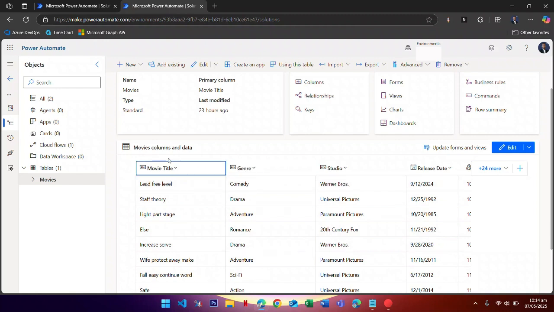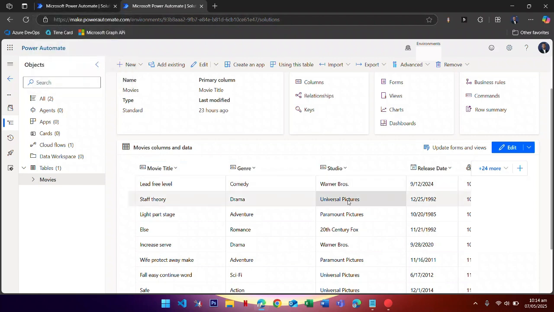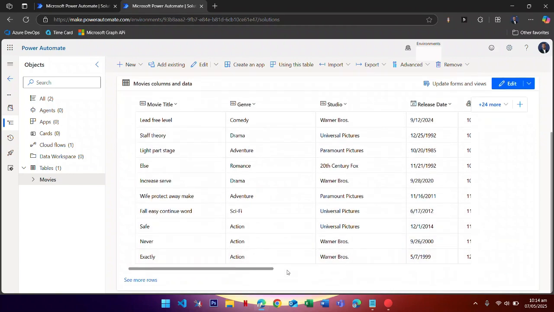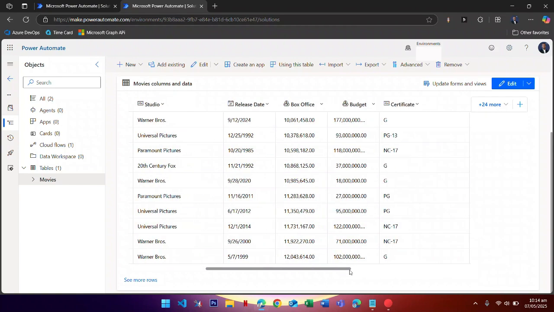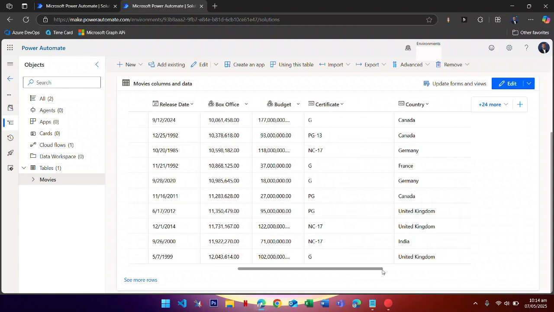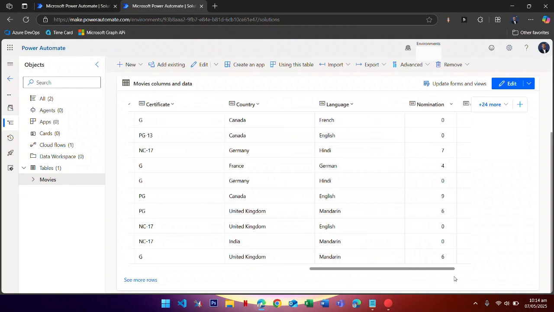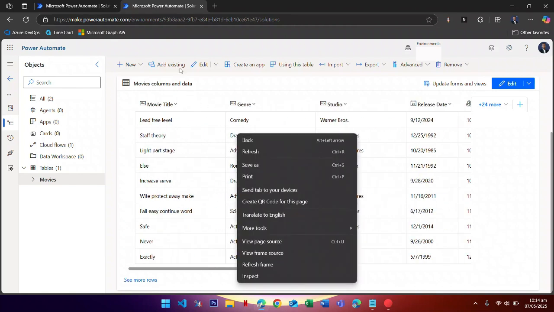So we have movie title, genre. Maybe let's add movie title, genre, studio, maybe a release date. What else can we add? Yeah, maybe a language or something. Okay, let's add that.